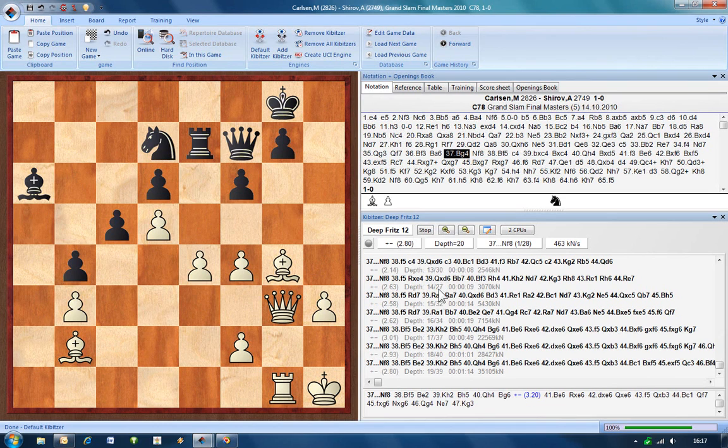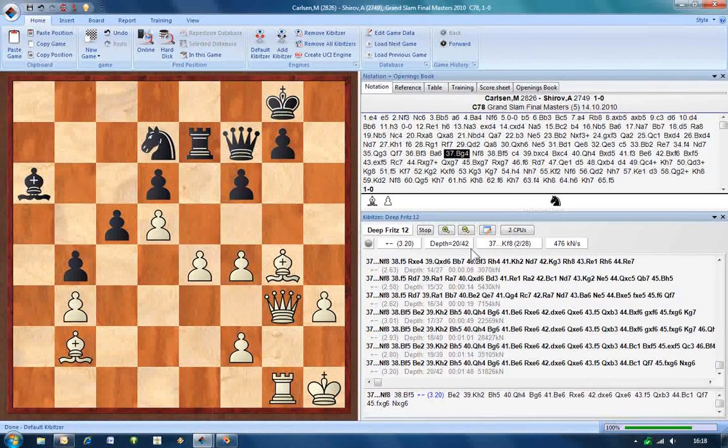The reason it's scrolling down, as you can see here, if we move to this window, which is the depth window, it's giving it a value of 20 at the moment, which means 20 half moves or ply. So a value of 1 is simply one player making one move. Then if the opponent replies, that would be 2 ply or 2 half moves, which would give you a depth of 2. So what we're saying here is that at the current moment Fritz is looking 20 half moves ahead.